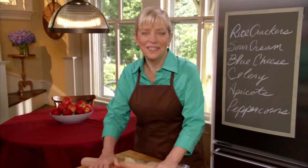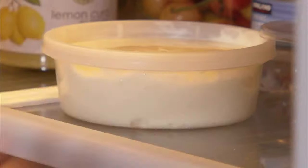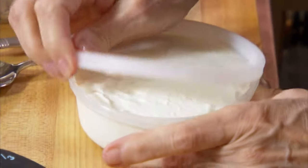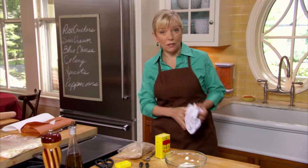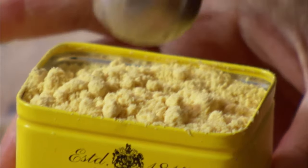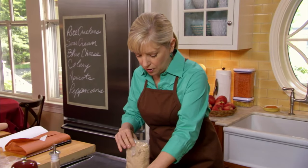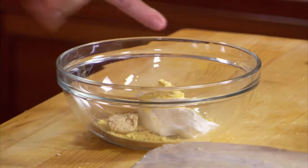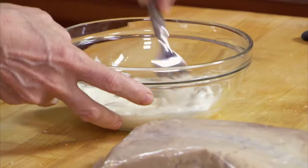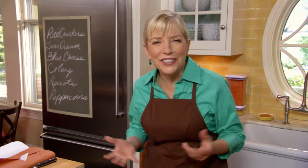That's ingredient number one. Let me get my salmon and sour cream and we'll make the glue. We have about a third of a cup of sour cream, and then we're going to use English mustard — what makes it different is it's hotter. We need a teaspoon and a half of this. And to balance all of that, just a half teaspoon of brown sugar. Hot stuff and sugar do a happy dance. By the way, I'm going to make four recipes today, and I can do it all because they're that easy when you start with five ingredients.